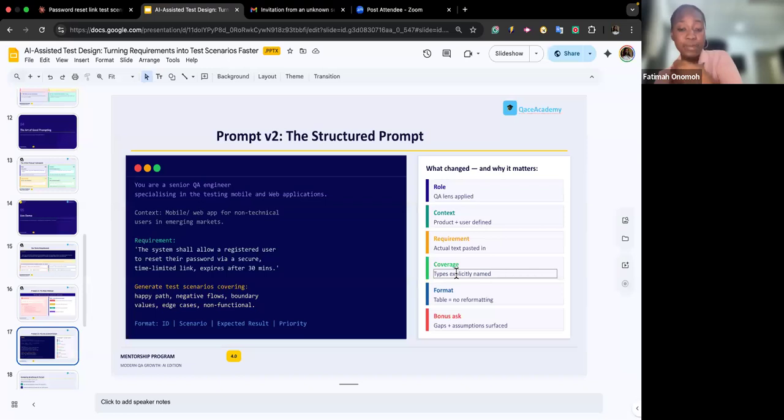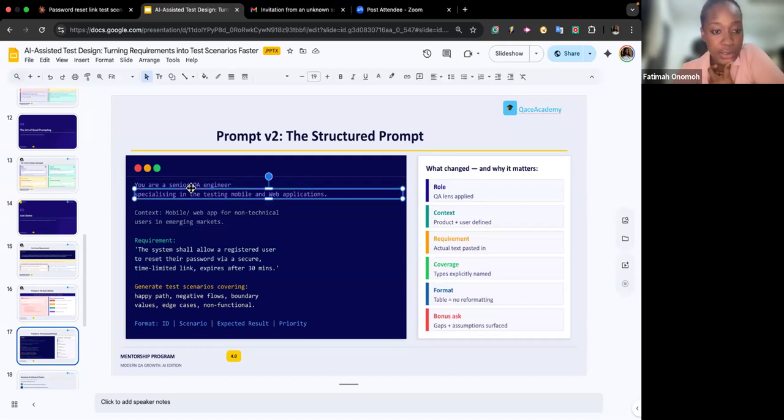You need to explicitly state how much coverage you want it to generate, and then the format in which you want it to present those test scenarios. And then there's also a bonus ask. You can ask it to look for gaps in your requirements and also any assumptions. So let's make use of this particular prompt.